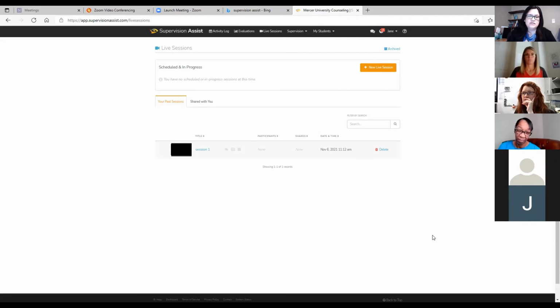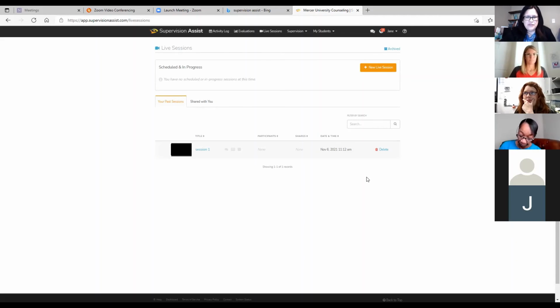The other thing they can do is invite family members in as needed. So it has a function on there that the students are aware of that says, invite somebody. They can enter the email address of a mom, a dad, a guardian, you as their site supervisor, if you want to watch the session or be a part of it, and then do telehealth sessions through here. It records the session, and then they have the option of who they want to share that session with.